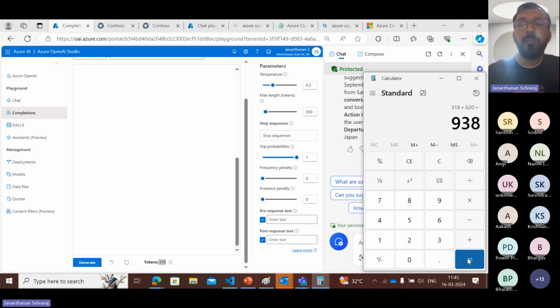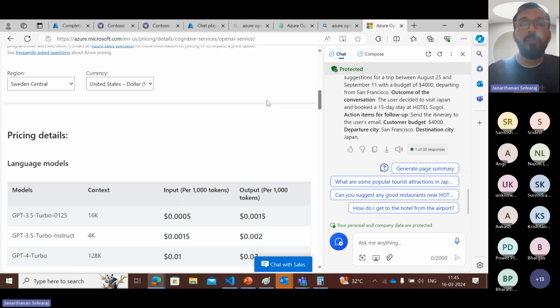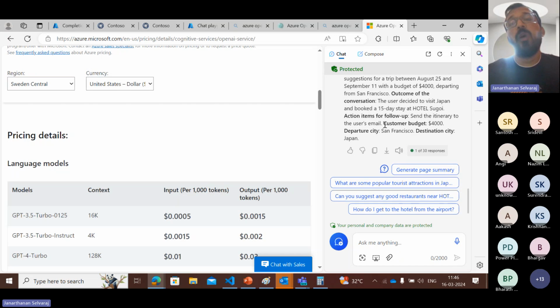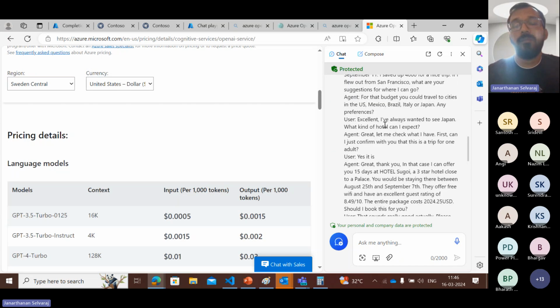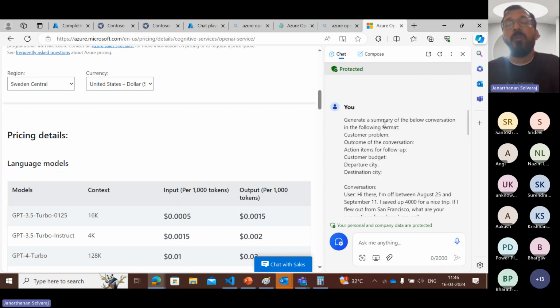So how much is it now? 938 into what was the pricing of the input token? 0.0005 into 0.0015. 0.01. So that much cost is going to be consumed per one prompt. This is the way you will calculate a prompt for your Azure OpenAI.